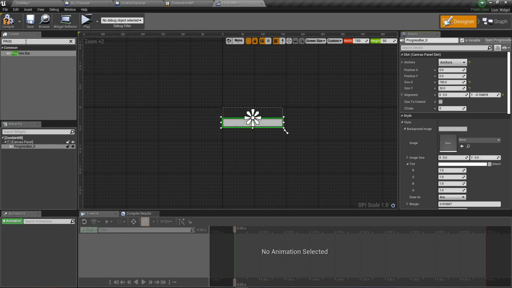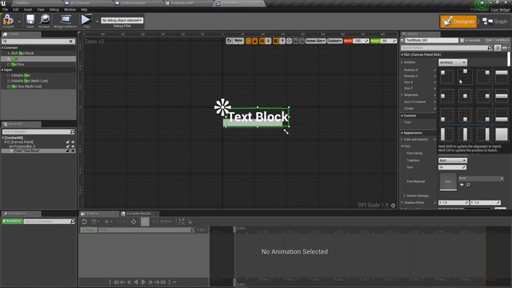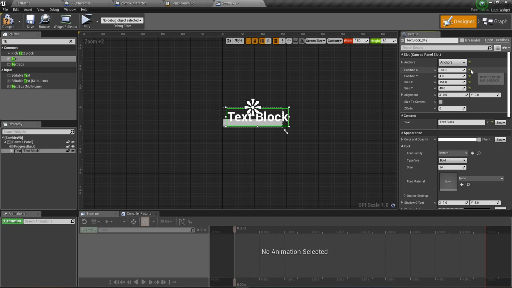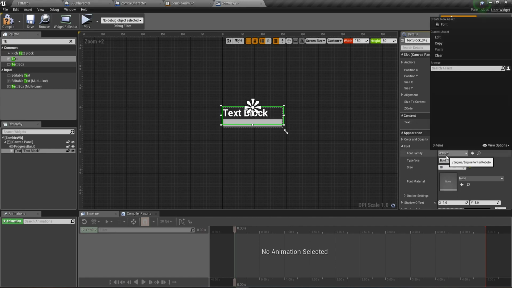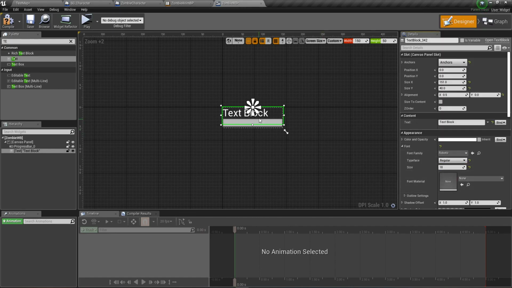So what we're going to do is throw in a text. Again we use center anchor, with alignment 0.5 and 0.5, okay, leave it at 0, and bring the size down according to your taste. 10 does not look good, 18 is okay, and not bold, it is regular.